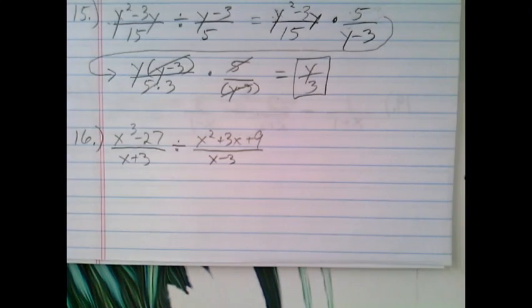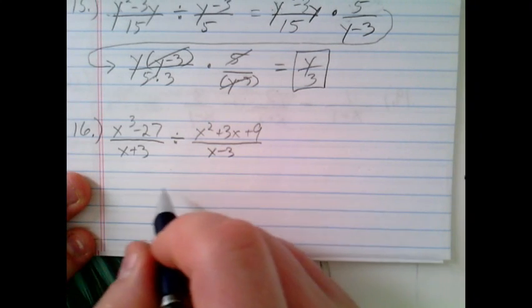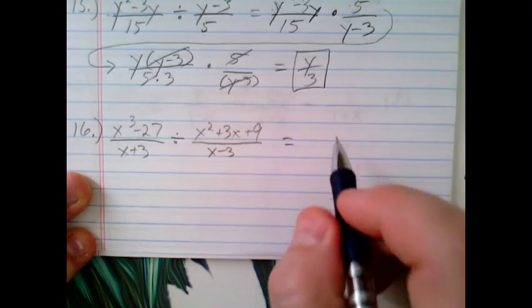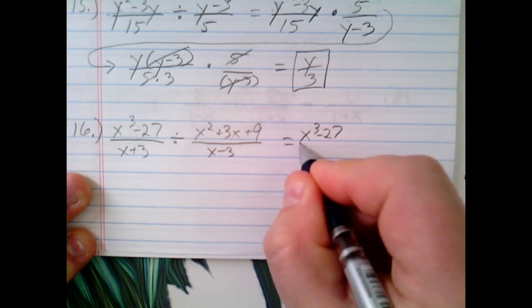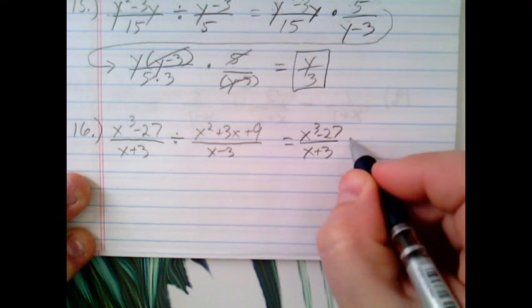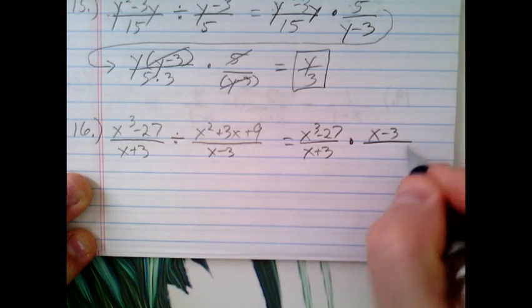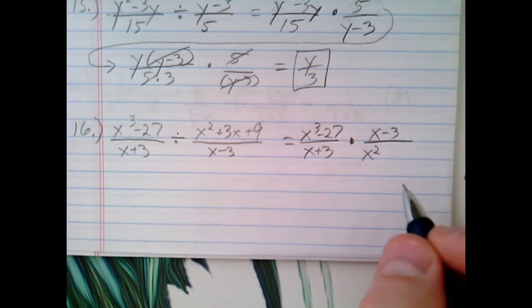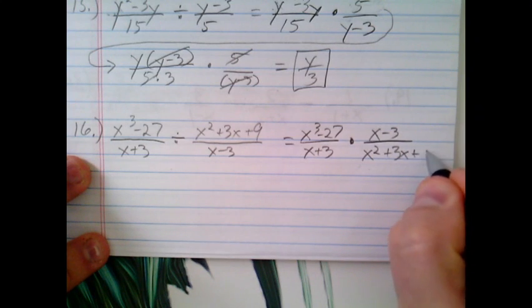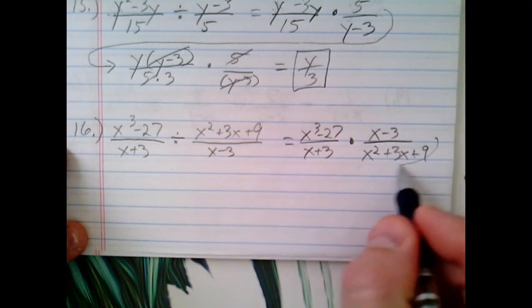Number 16, another division problem. So again, I will begin by recasting that as a multiplication problem. I'll keep the first fraction the same, and I'll flip over, or take the reciprocal of, the second fraction. Okay, now what's next? Well, let's bring this all down here to this next line.